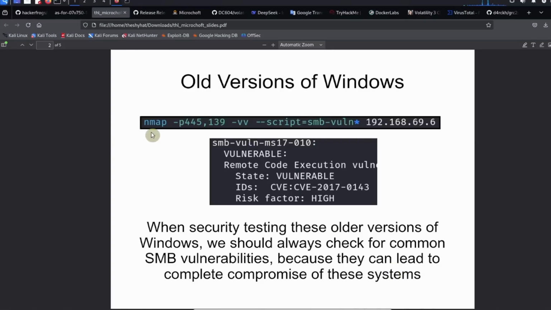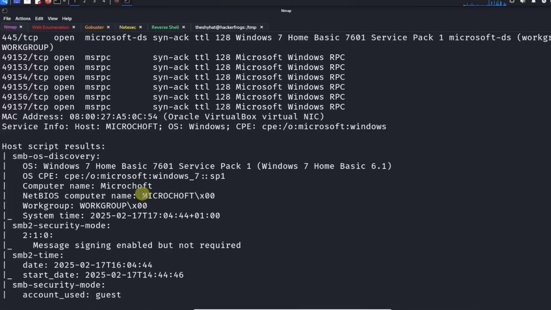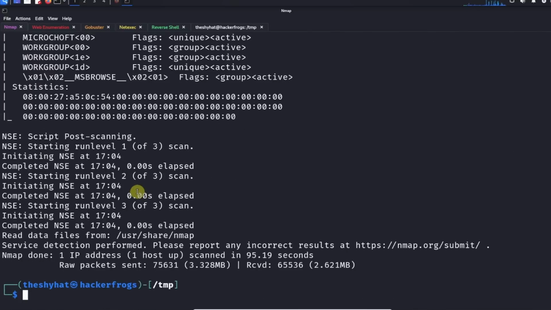What we can do inside of nmap is scan specifically for SMB vulnerabilities against the target, and if the systems are vulnerable to any of these common SMB vulnerabilities, it'll report this. So let's go back. Here we can run nmap with these particular arguments.